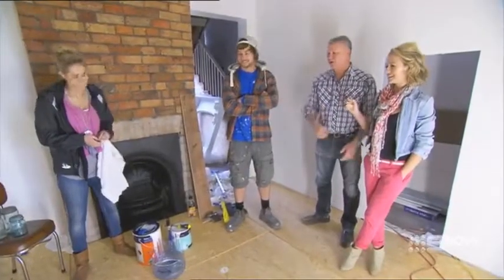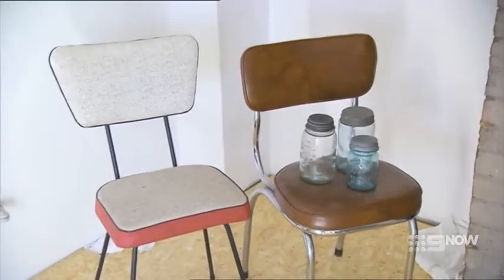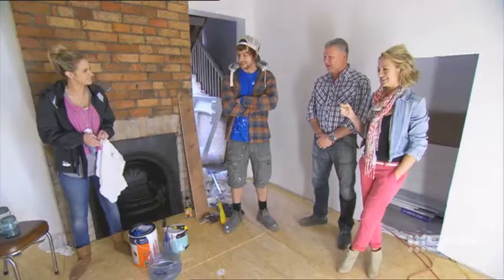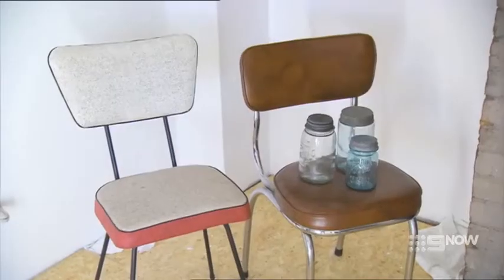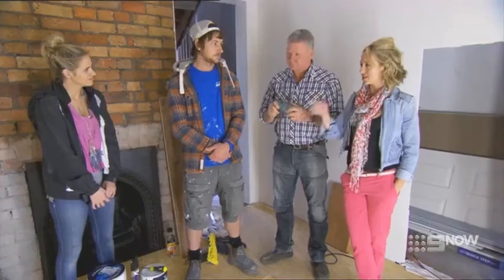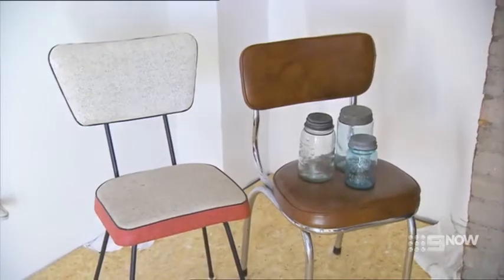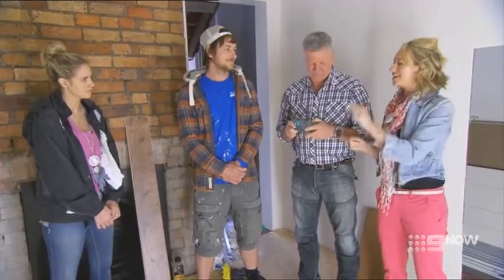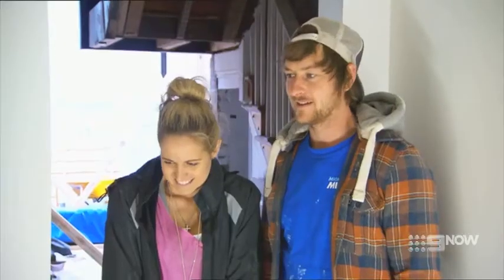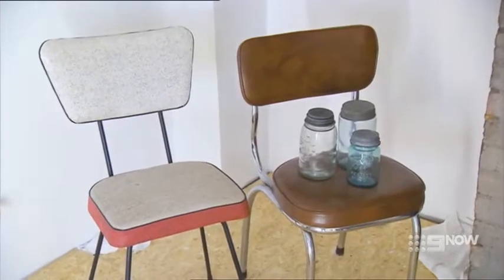I love your choice of chairs too for your dining room. Yeah, they're a bit mismatched. But they're not actually going in the room, are they? They are, yeah, they are. They are? I was joking. No. They are. I'm concerned about the chairs. Obviously, if you're encouraging long dinner parties, you have a long meal, a good chat, are you going to be comfy sitting in those chairs? I think they're one of the really great features in our room. We'll wait and see what the judges think, I suppose.